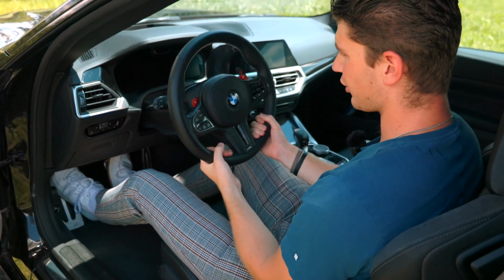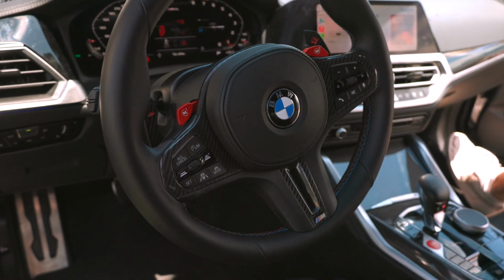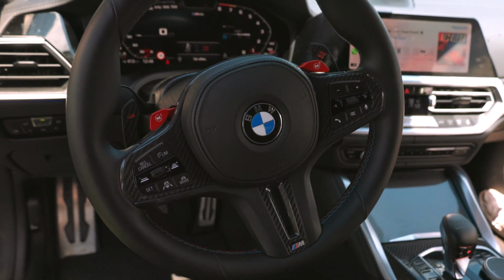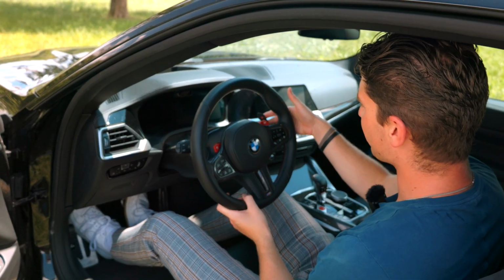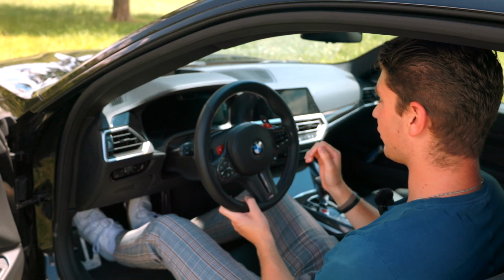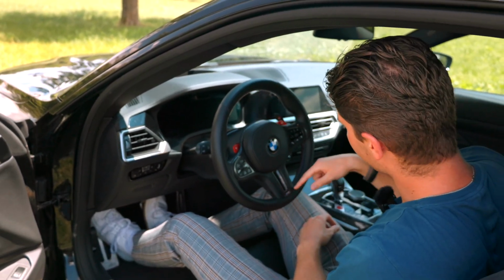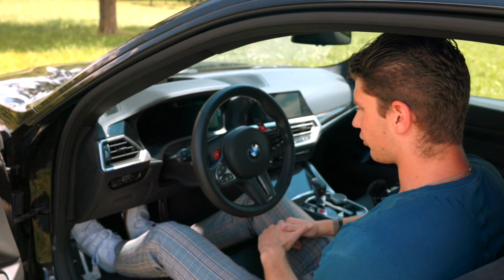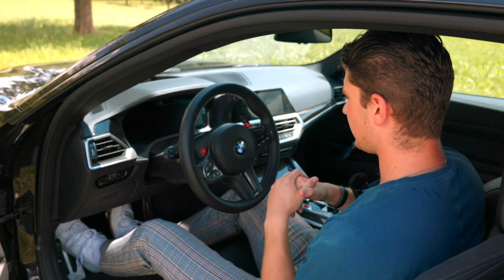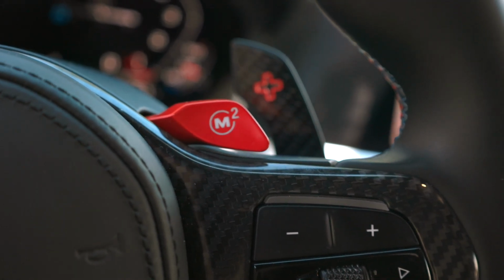And I tell you, this steering wheel makes you feel like you're in a sporty car. It is lathered in leather and carbon fiber all around. Even the paddle shifters are carbon fiber, which I absolutely adore the way they look and feel. You also have the BMW M stitching on the inside of the steering wheel, which looks very nice as well. And then you have your M1 and M2 buttons, again in red, to add to that sporty feel.